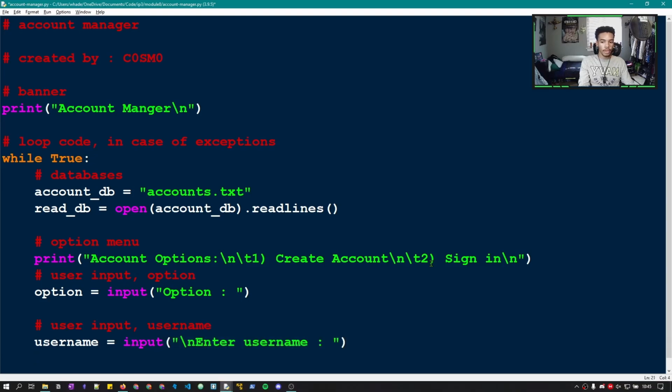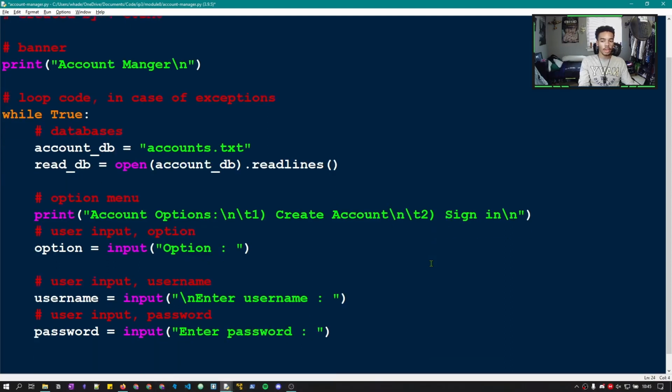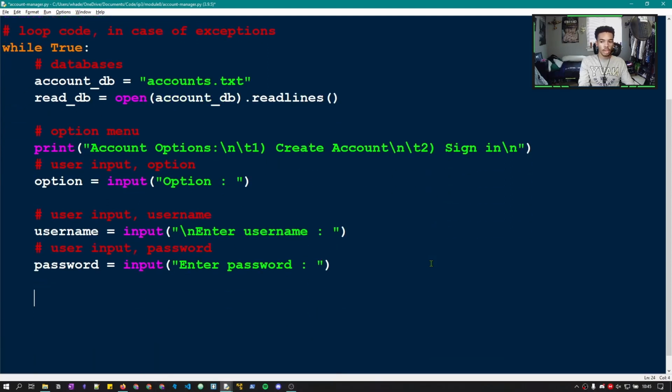And then here we can get user input, and this time we can ask for their password. So we can do password equals input, enter password, space, colon, space, and then from here we can format their account.